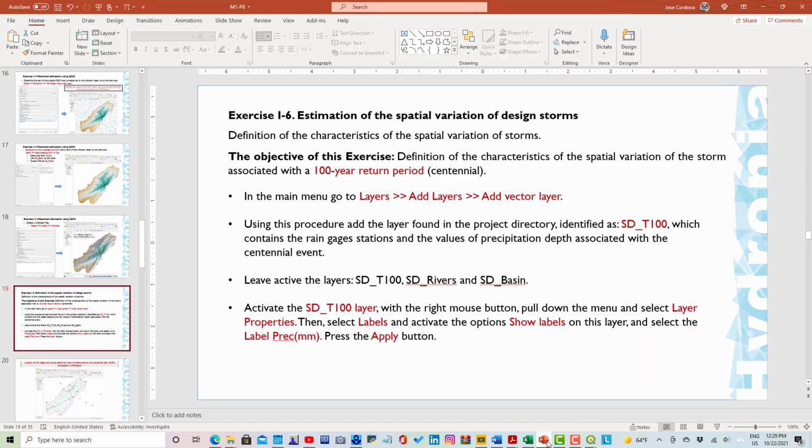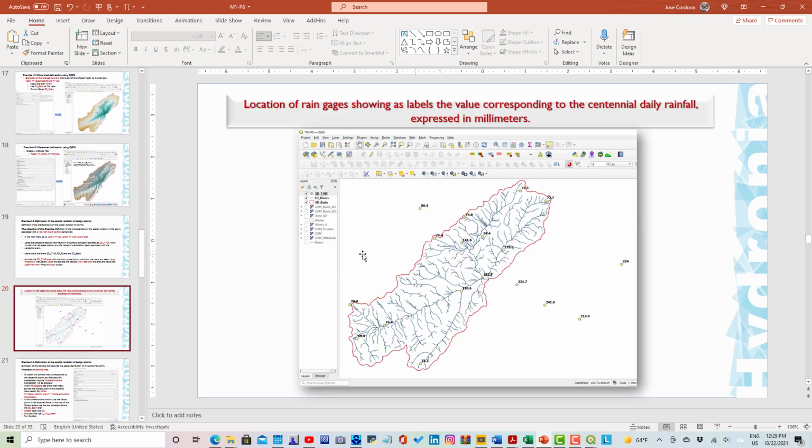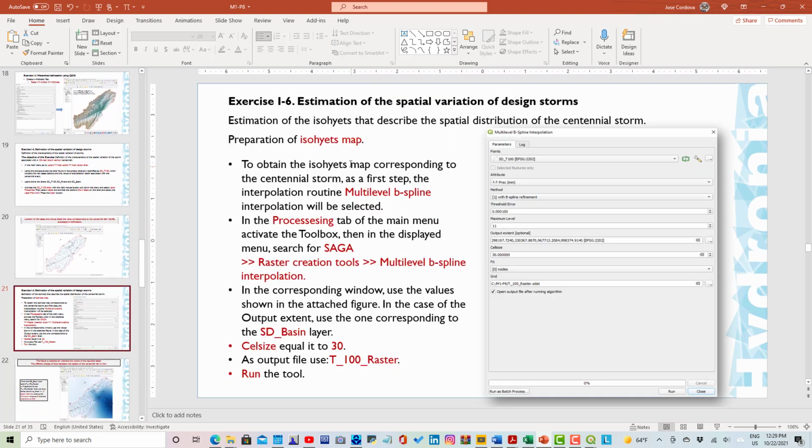With that information, what we're going to do now is estimate the isohyets that describe the spatial variation of the 100-year storm, the centennial storm.